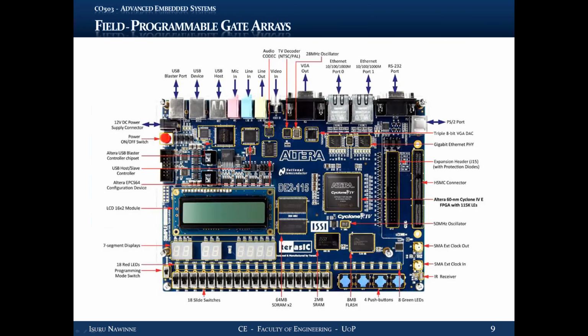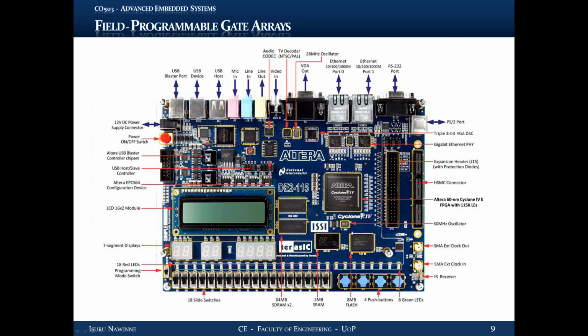that's it about FPGAs. This is the FPGA board that you have borrowed and will be using for the labs, and it contains a Cyclone 4 FPGA, Altera brand. Like I told you, Intel owns Altera. Now it goes as Intel Cyclone 4, I think. So that is the FPGA. It's a decent sized FPGA, not a very big one. But this is an evaluation board intended for testing different things for educational purposes.